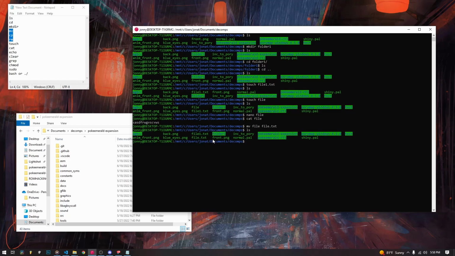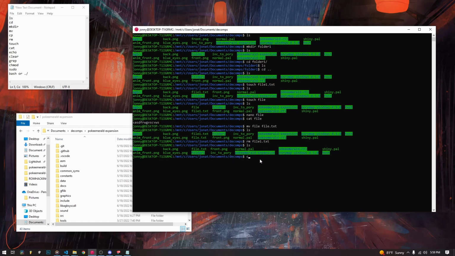Now let's say we want to get rid of that old one. We can remove file1.txt, and that will remove the file. If we ls again, now it's gone. There's no file anymore. So that is how we remove files using the command line. You can also remove files recursively from a directory using a -r flag, but you want to be careful with that, and I would do that manually if that's what you want to do, just because you can delete a lot of files quickly.